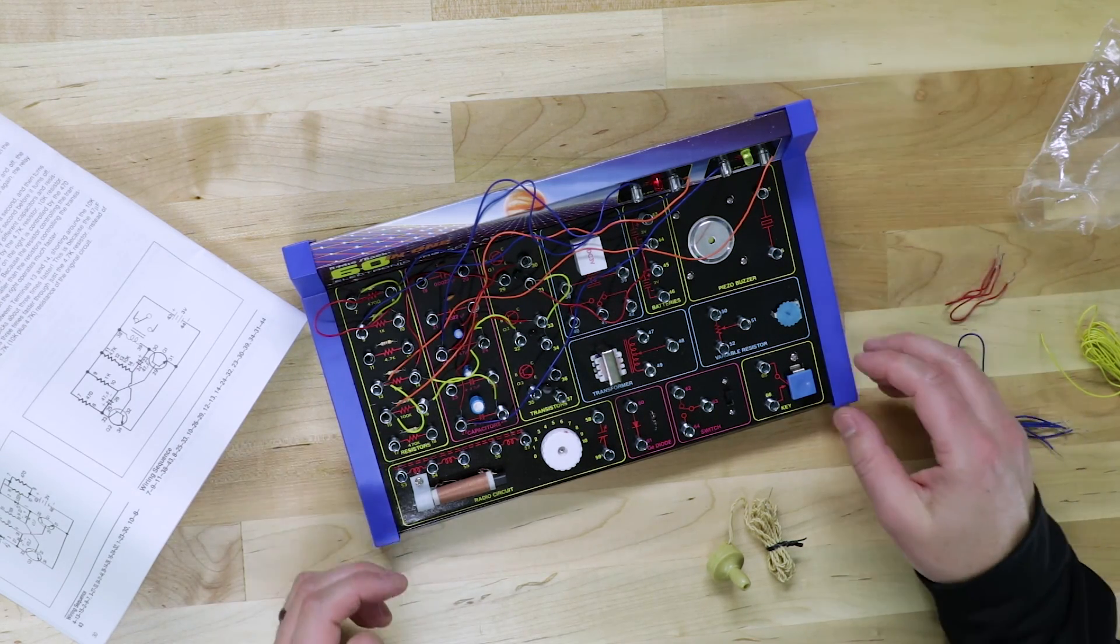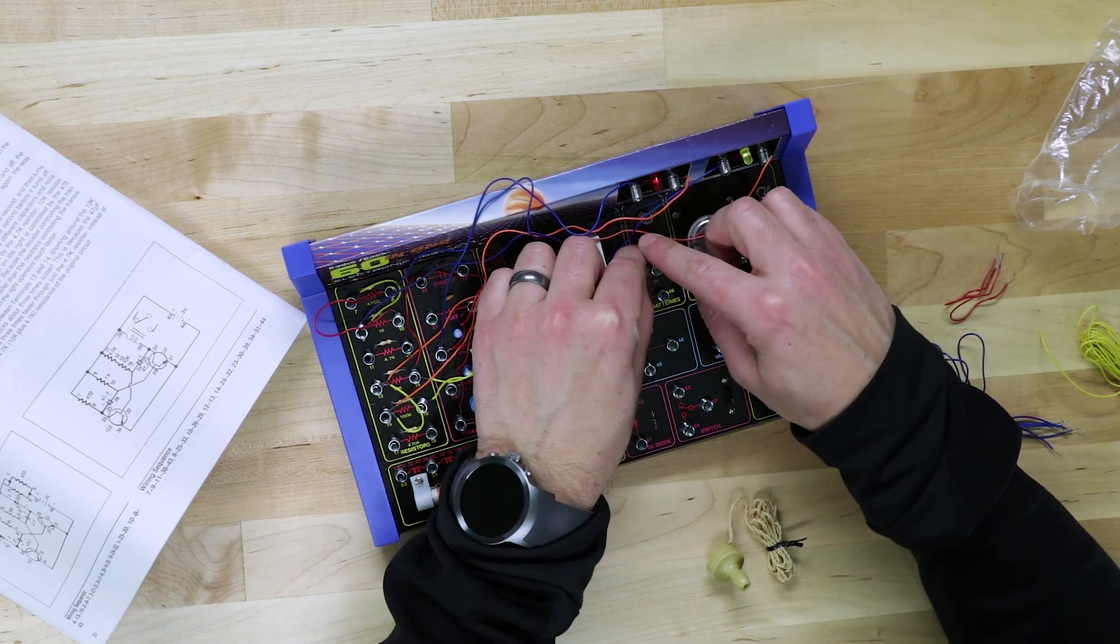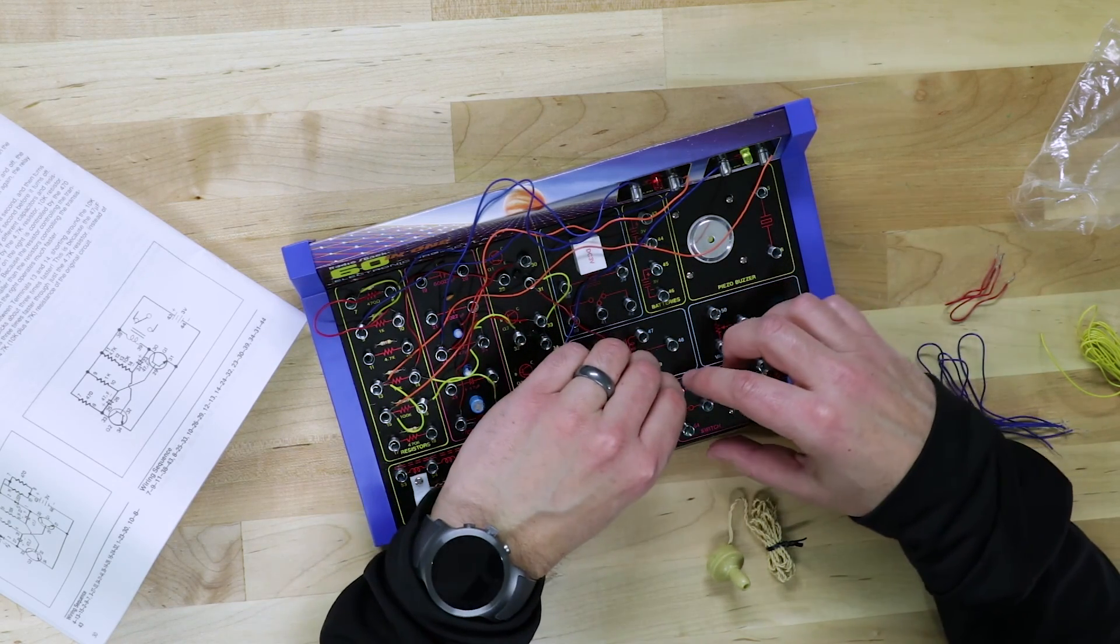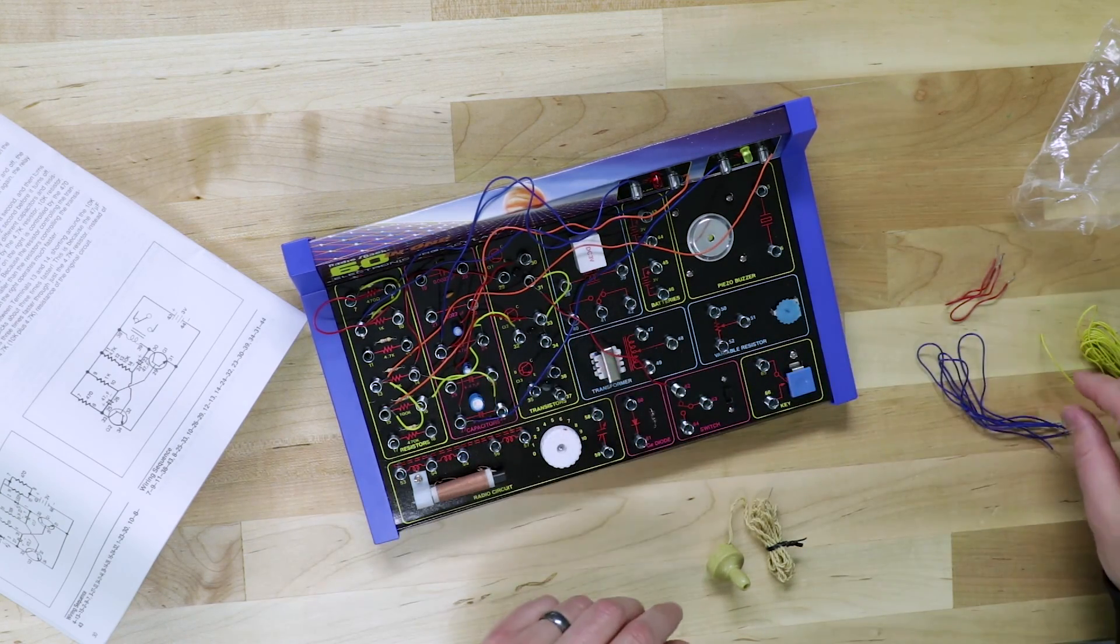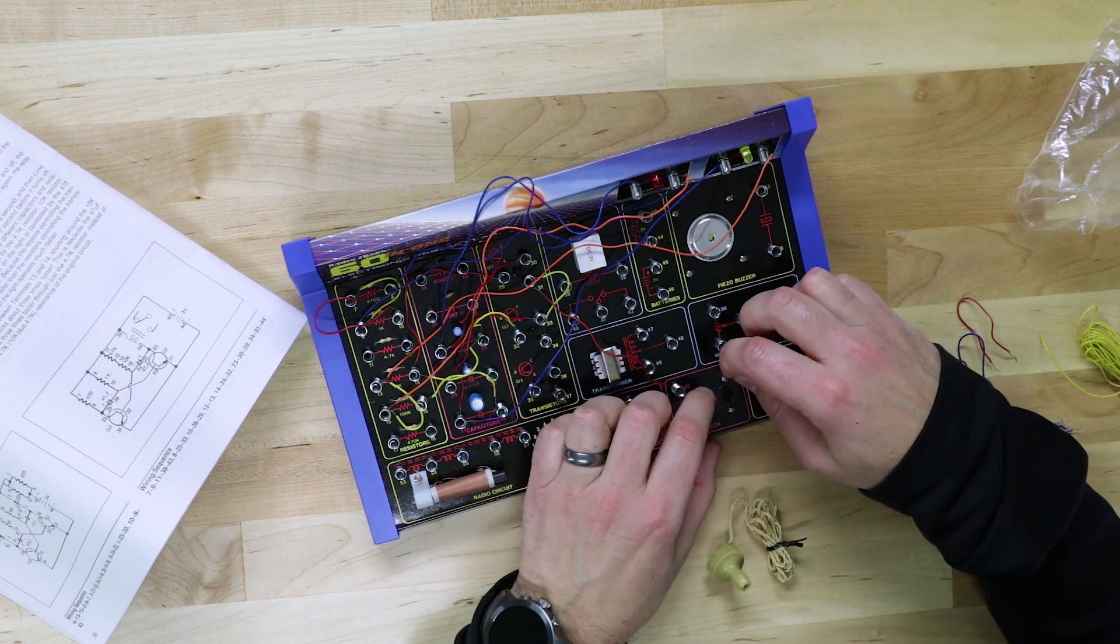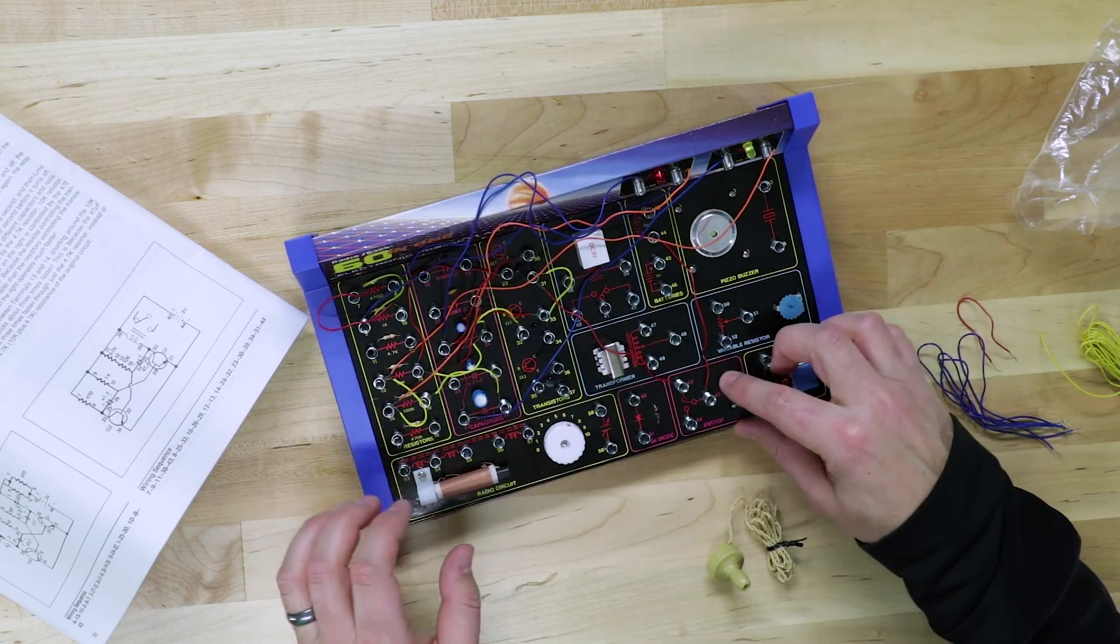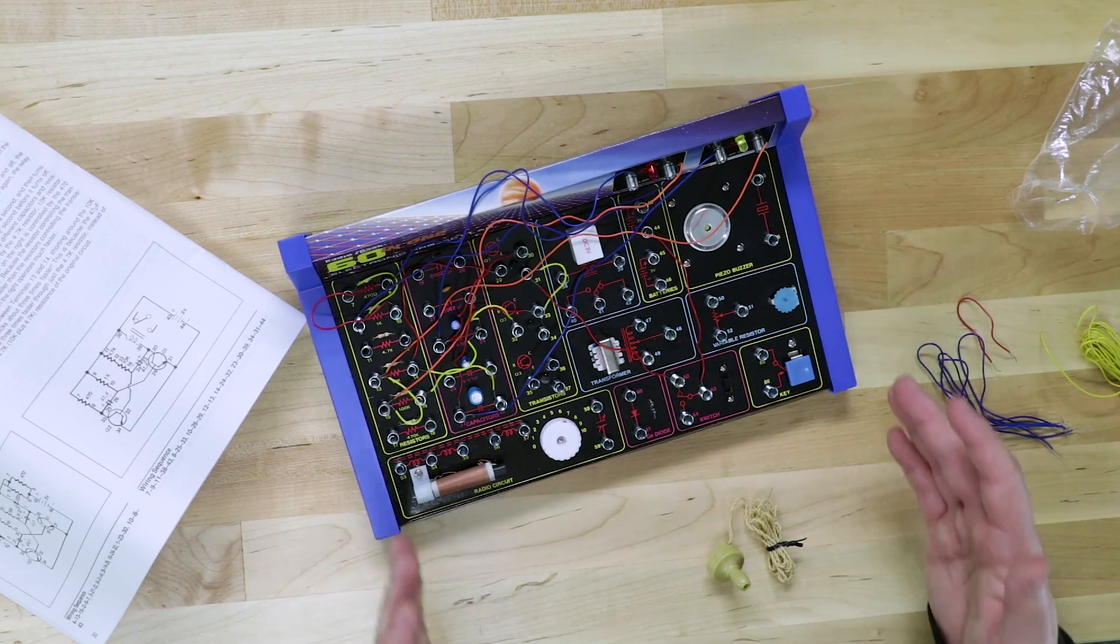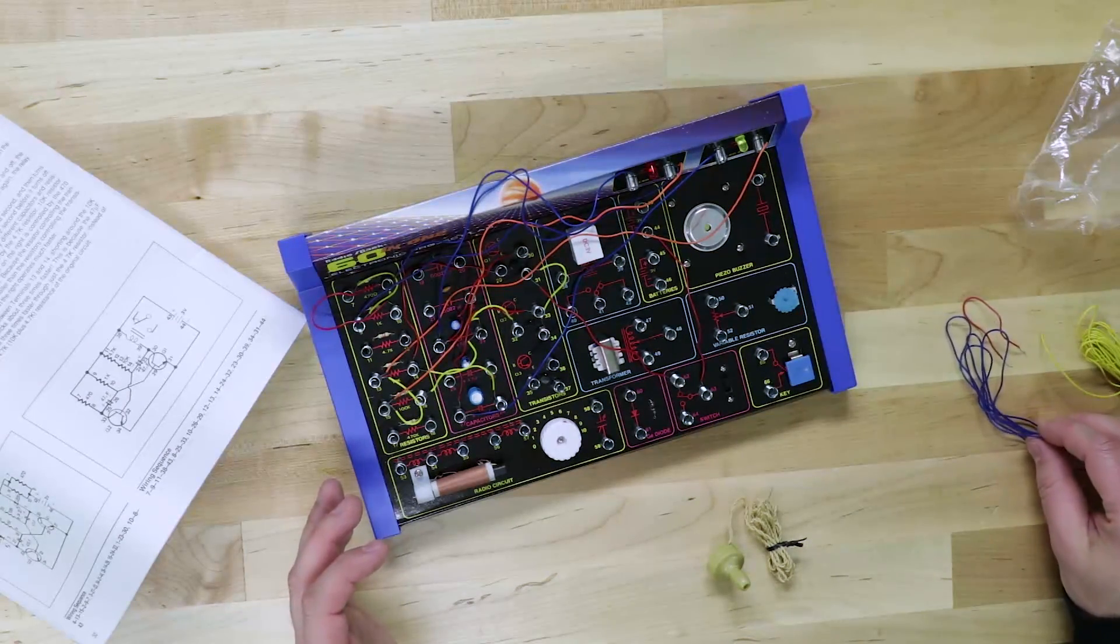So obviously there's other things I could do. I mean, I could break out the battery here. I could run one battery cable over to this switch here. And then I could run one cable back to the battery. And now I can switch it on and off, which is cool. So you're able to add these things in and then just add more to it. And it's what makes this a very fun project.